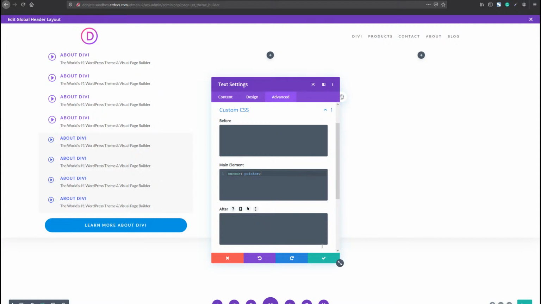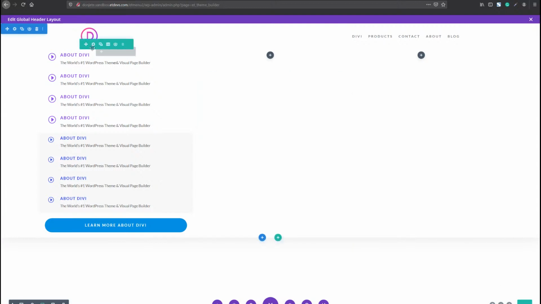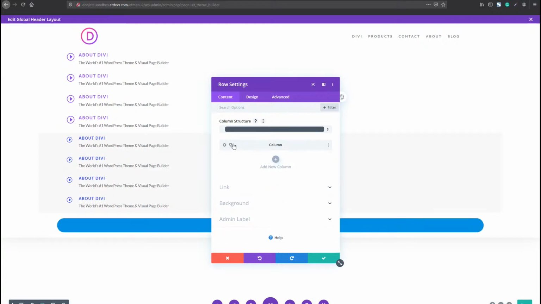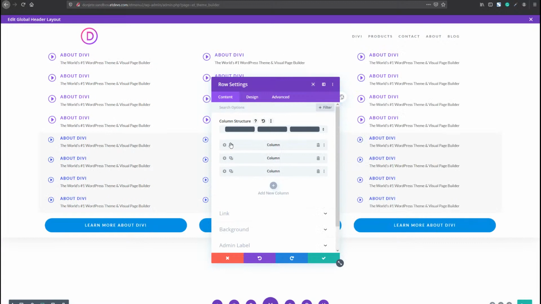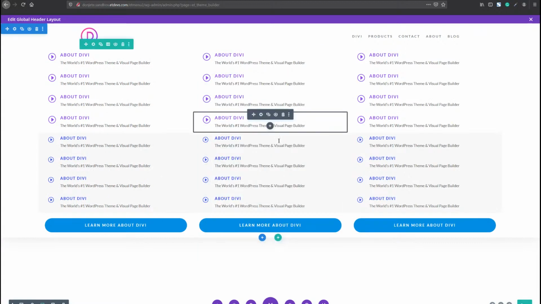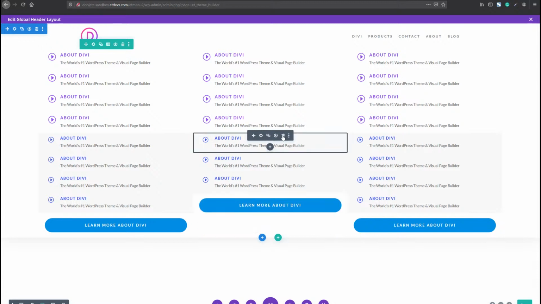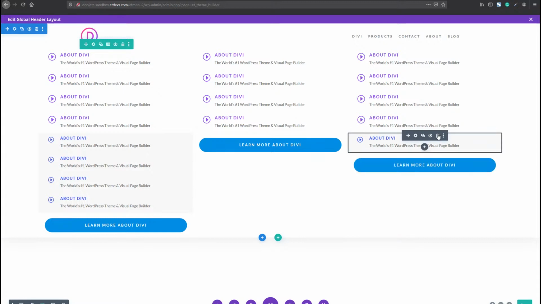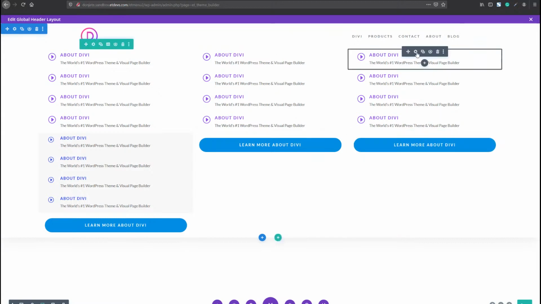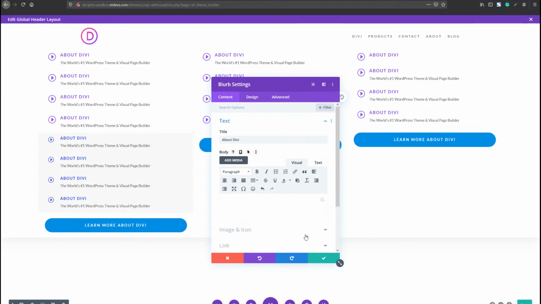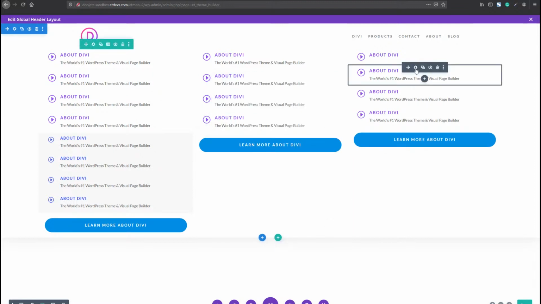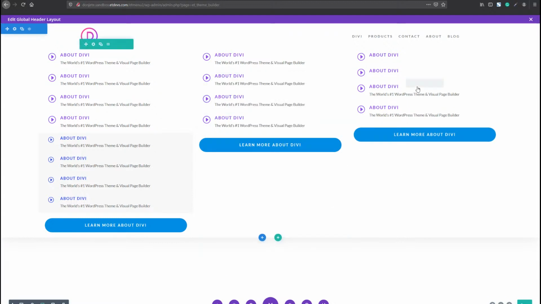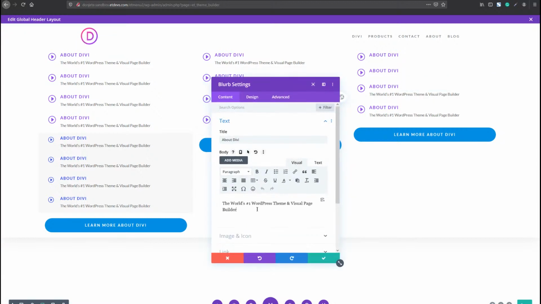All right, so now that we have the first column in place, we can easily reuse this. I'll just delete these two columns over here in my row, and I'm going to clone all of them. And now you can modify these new drop-down menus however you like. Again, these are all placed in one column. So for each drop-down that you need, you'll need a new column in the same row. That column needs to contain the CSS class. So it's the same CSS class for each and every column. And they also need to be in order.